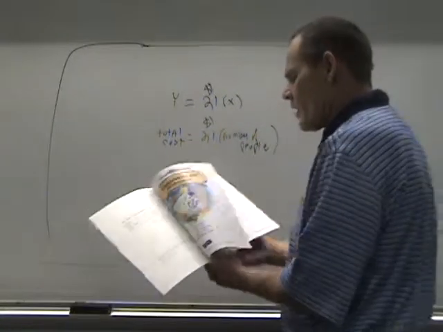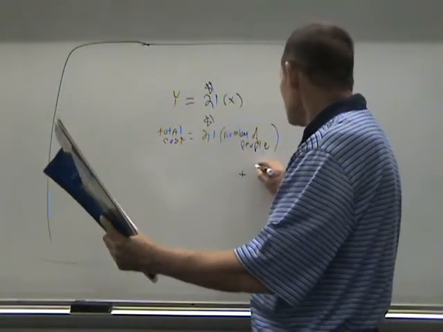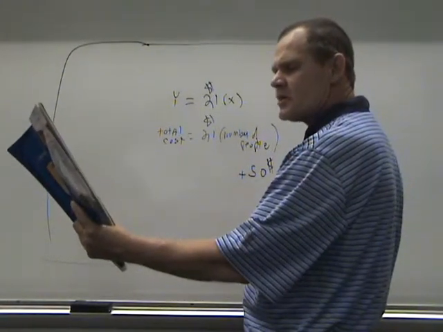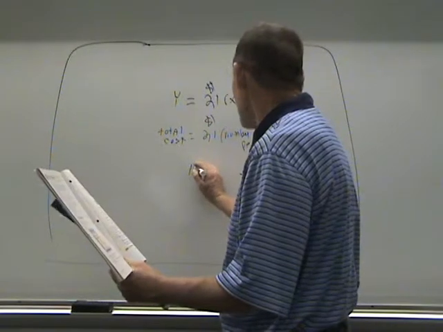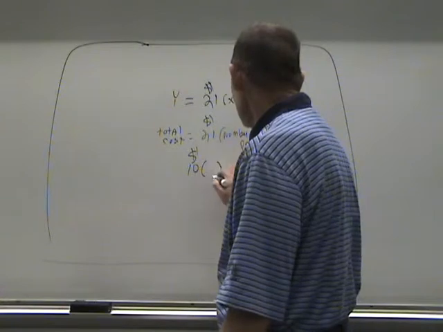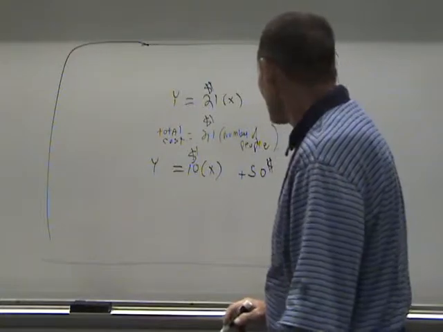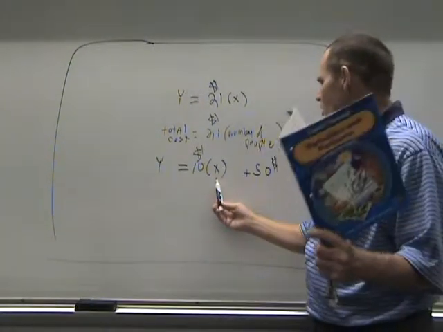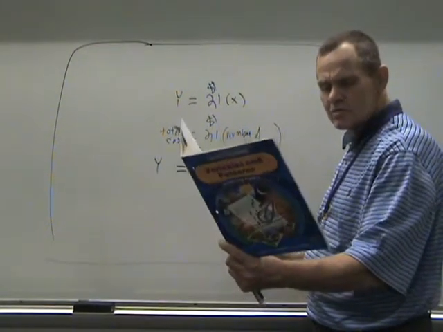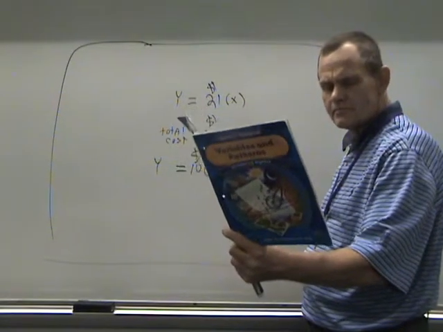Meanwhile, the other group has a situation where it costs a $50 flat fee, a fixed cost, and it's $10 per person. So for them, it's $10 times x, the number of people, equals the cost, which is y. Y equals $10 times the number of people plus $50. That's the formula. And then they ask us to do it for 20, 25, and 42 people.